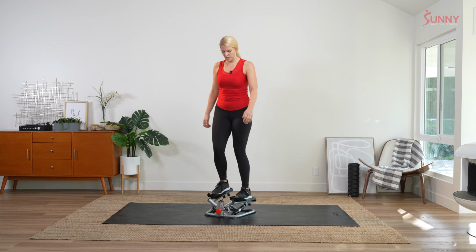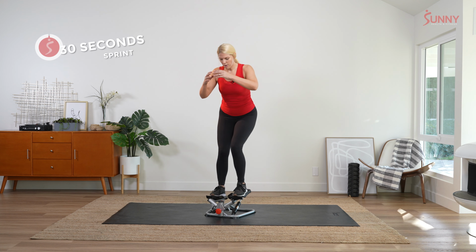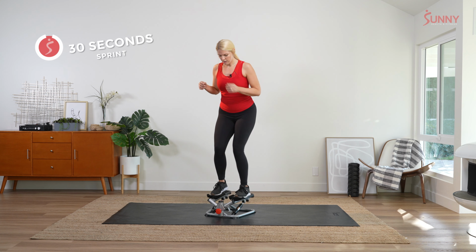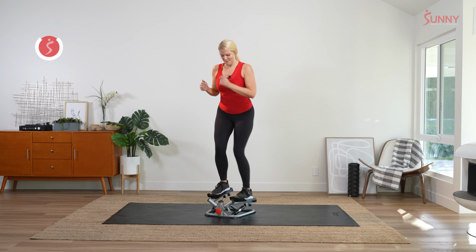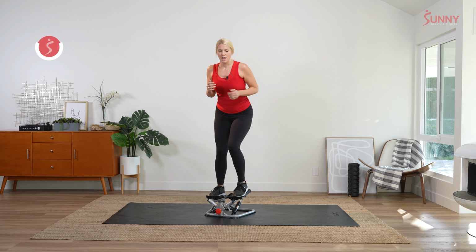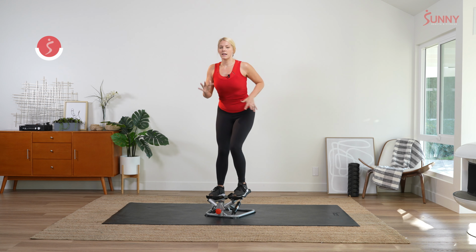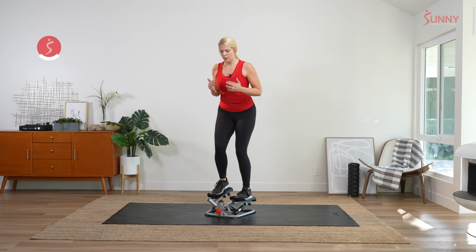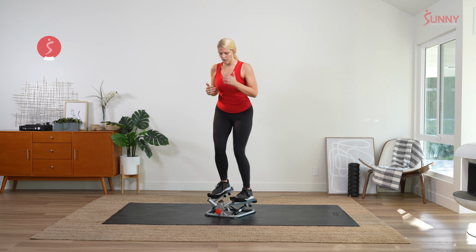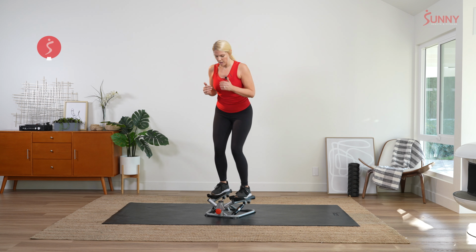In 3, 2, and 1, here we go. Really funny sound. I don't know if you can hear it, but keep pressing. Come on. Tell yourself you can do it. Little presses, chest up, engage that core. I know it's hard to keep your abs tight, but try to do it. Focus in. You got 5, 4, 3, come on, 2, and 1.